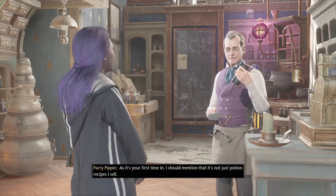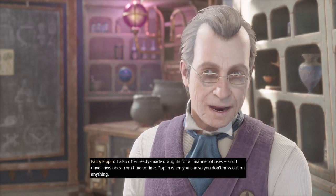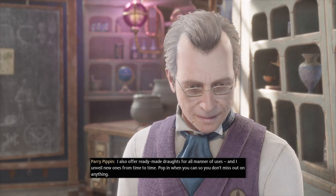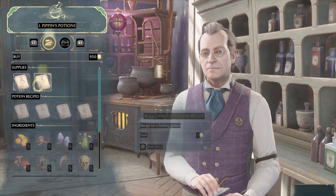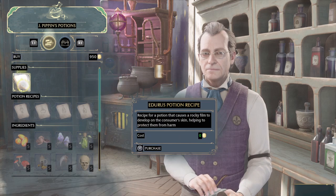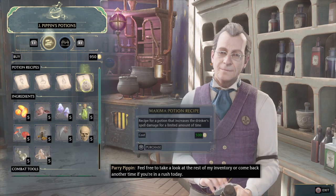As it's your first time in, I should mention that it's not just potion recipes I sell. I also offer ready-made drafts for all manner of uses, and I unveil new ones from time to time. Pop in when you can so you don't miss out on anything. But for now, let's get you those recipes, shall we? Feel free to take a look at the rest of my inventory, or come back another time if you're in a rush today.